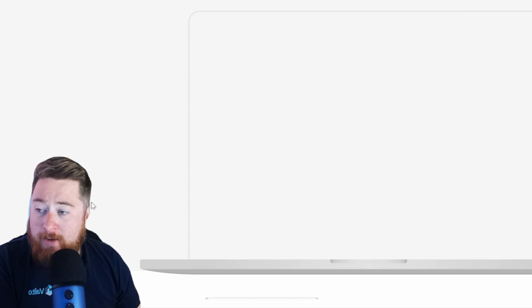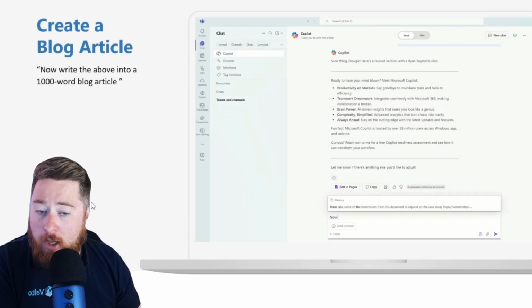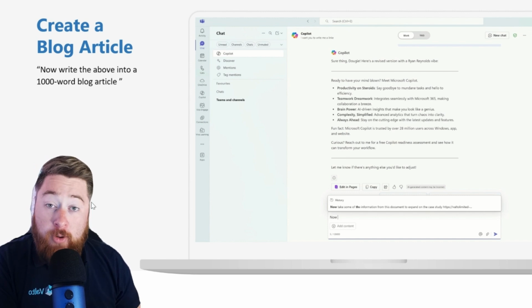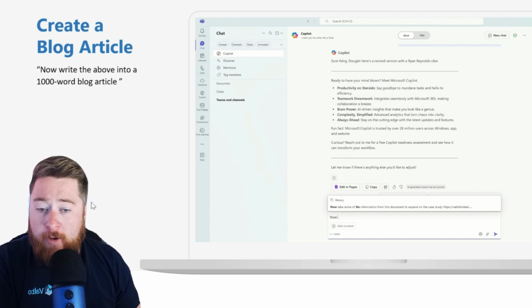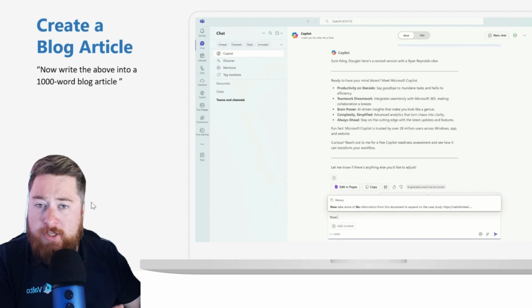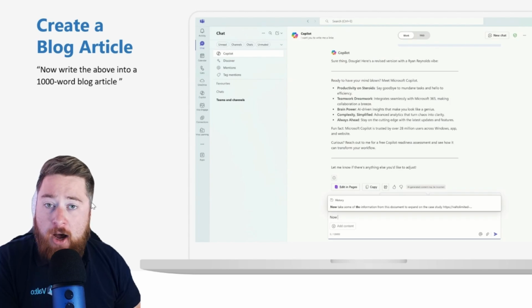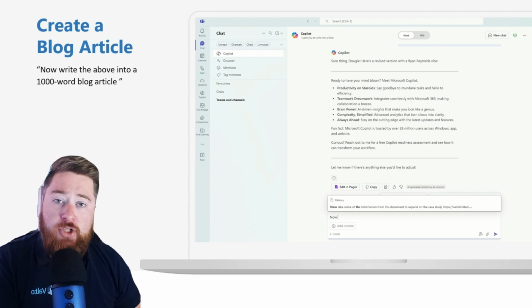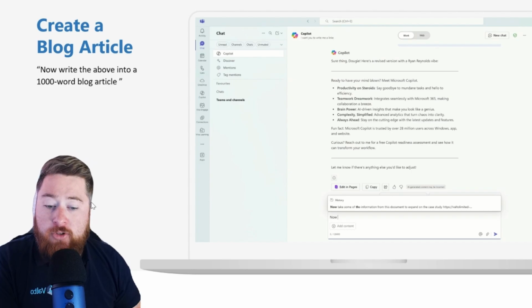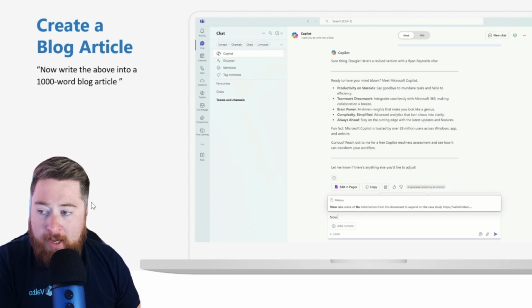So our next example then is around creating blog articles. Now, I should prefix this with, if you are a marketer, you'll understand what we call SEO, which basically means the certain things you need to do to make sure that your blog and your content is actually surfaced to the top of things like Google and Bing search engines. And now one of the things which is actually a problem is that these search engines are in fact picking up on AI generated content. So don't just use this as a straight copy and paste.